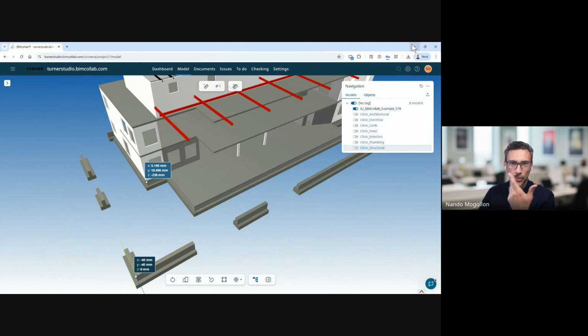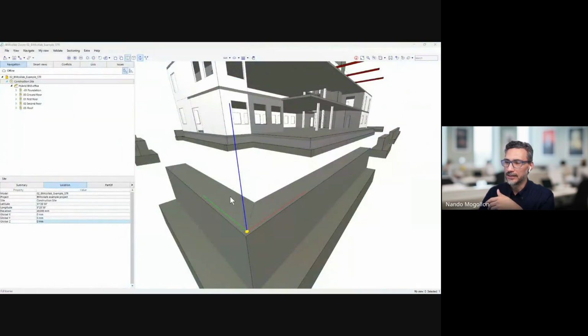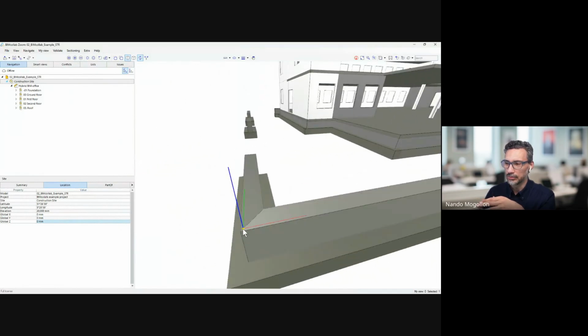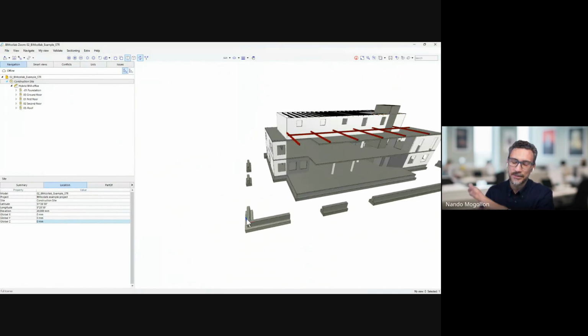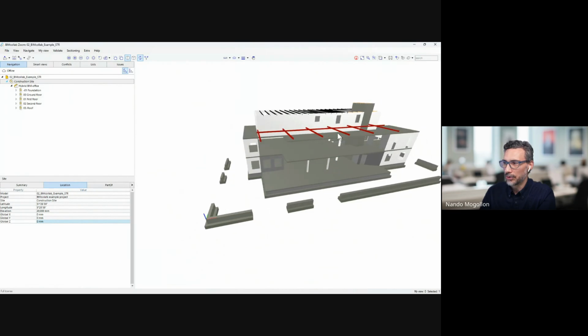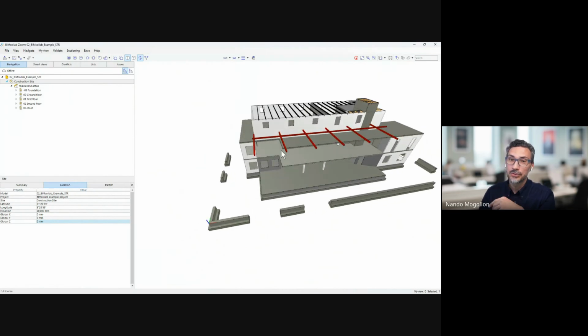What if the coordinates are wrong? What if, for instance, you have a completely different set of coordinates, like your origin is nowhere near there, it's 5 meters to the south, or at the upper left corner, or the upper right corner, and so on. In those cases, you're going to have to move the model manually. Now, typically the best procedure is to request a model with the correct coordinates. But that may take time. They may take a week to get that to you.